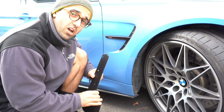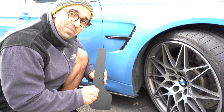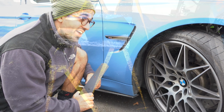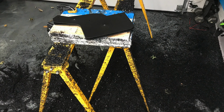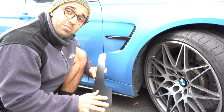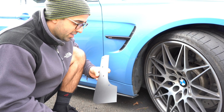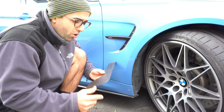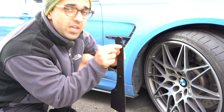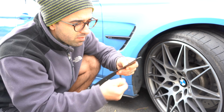These mud flaps are custom made by me. I cut them by hand. I actually spend a lot of time doing it. It's extremely time consuming. And because I do cut them by hand, every one of them is different. Not that they're not perfect, but obviously they'll have, let's say, minor imperfections. Like there's a little hair hanging over here that you might want to take out.